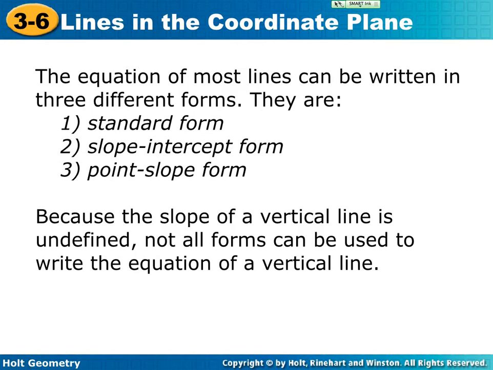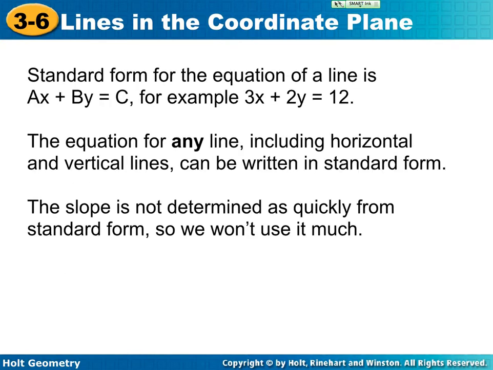Okay. Today we're going to again talk about those forms. I showed you this slide yesterday. There's standard form, slope-intercept form, and point-slope form. The standard form, I don't think I have anything in your notes. You might just put that on your 3-6 page, just a little bit about what standard form is. Standard form for an equation of a line is ax plus by equals c. So for example, 3x plus 2y equals 12. That's the equation that we graph to be a line, but it's called standard form.